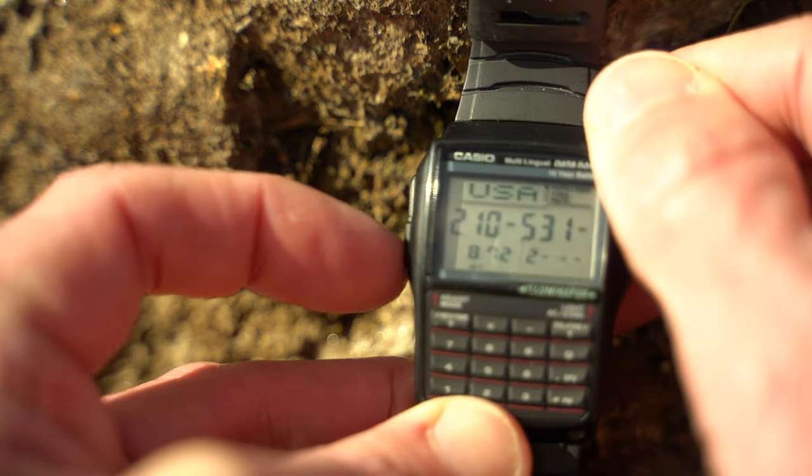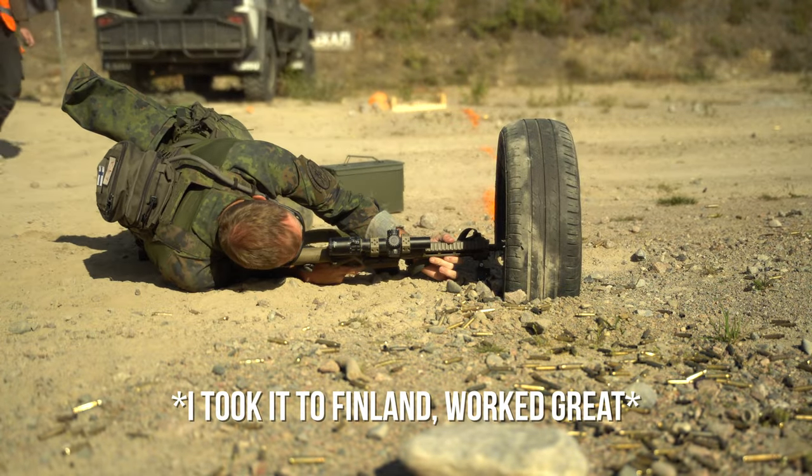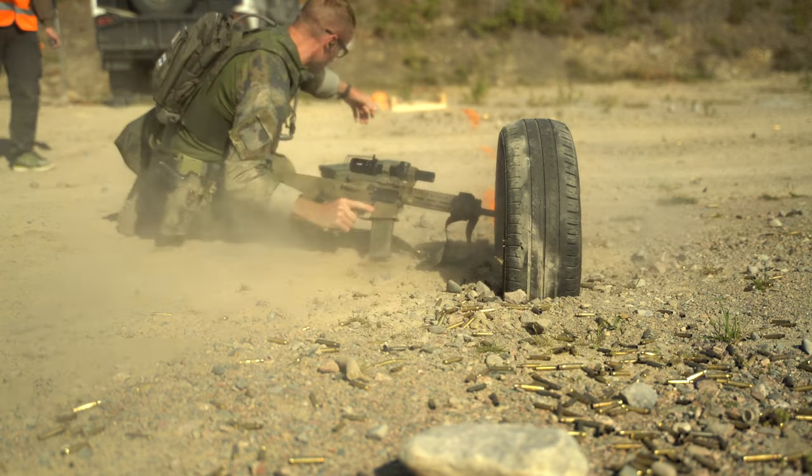When you're in the databank it'll scroll the name across the top, then press this to get back to the main screen. Honestly I think this is hands down one of the coolest watches for that databank feature, not to mention the other features including the exchange rate if you're traveling. Being able to have that exchange rate right there easily calculated is really handy, especially somewhere with a really bizarre exchange rate. You can put all kinds of stuff in it — names and numbers.